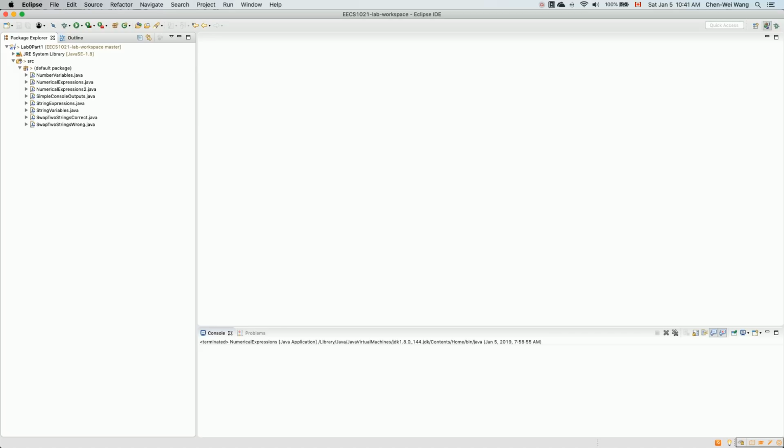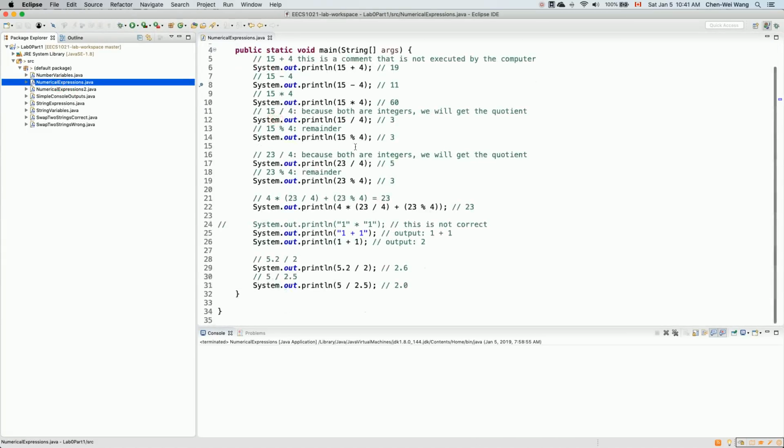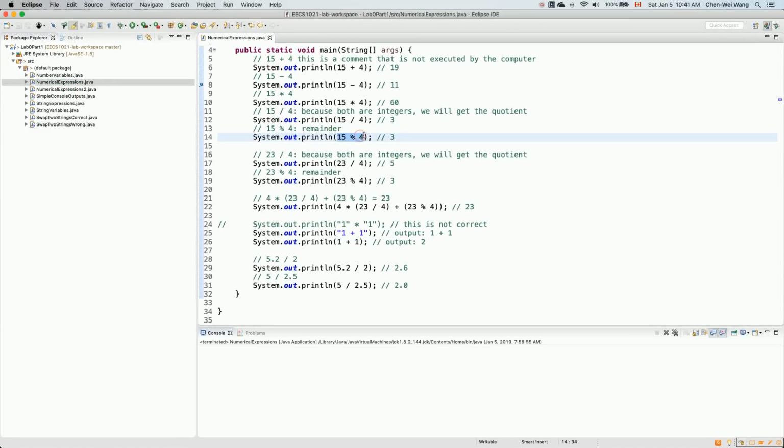Let's recap what we have learned so far. Basically, we started with only trying to print out some simple literals. For example, we learned how to print out number literals and also number expressions. We explicitly spelled out integer 15 and integer 4, did some manipulation using some operation upon them, and then printed out the output. Okay, that's about the literals.